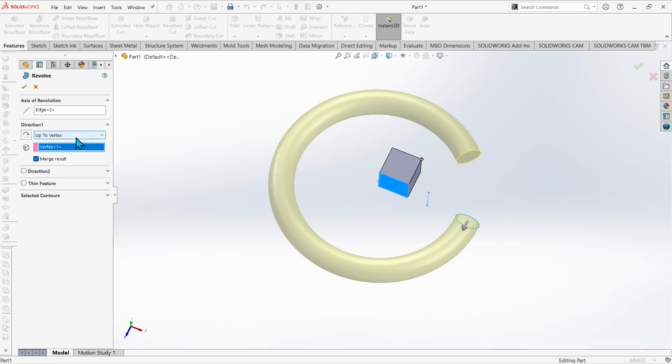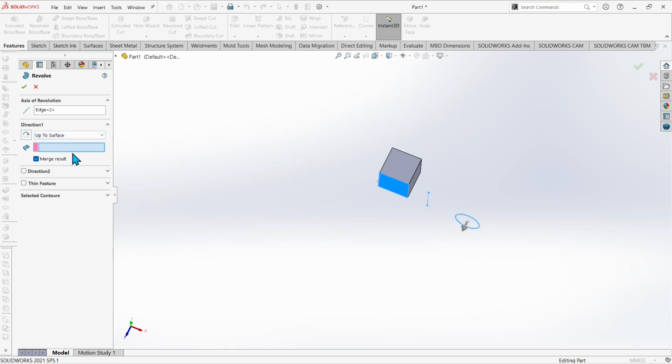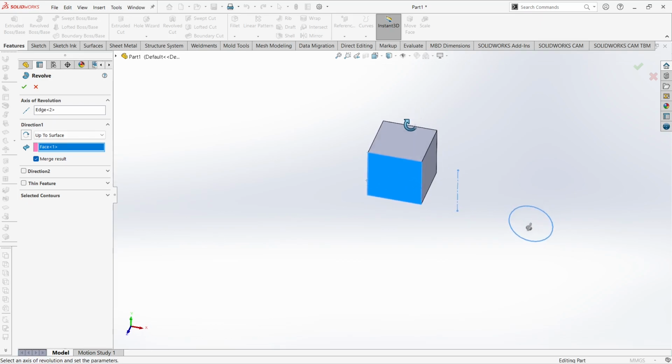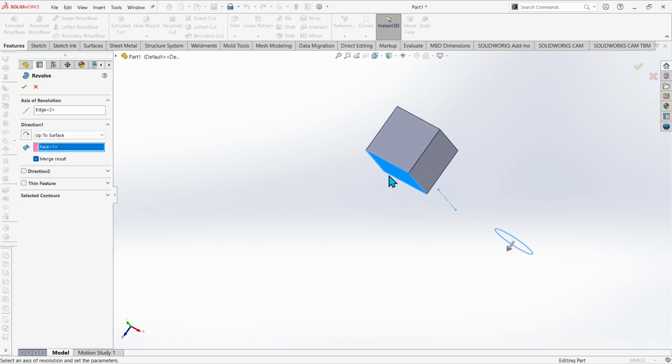So this was up to vertex. Let's do up to surface. If I do up to surface, see what happens. If I select this, it will say it has failed because of a geometric condition, because it is not possible in this case.